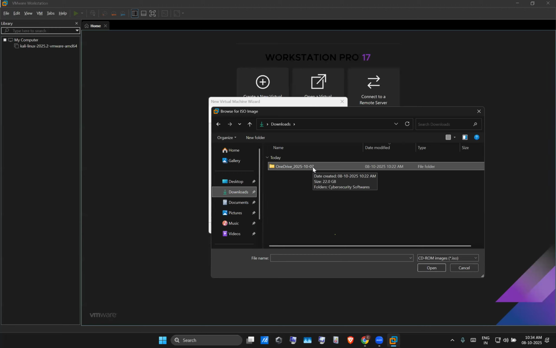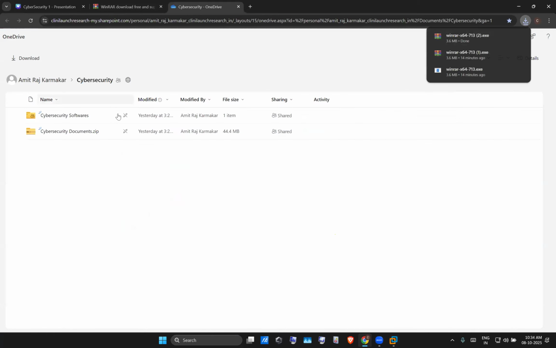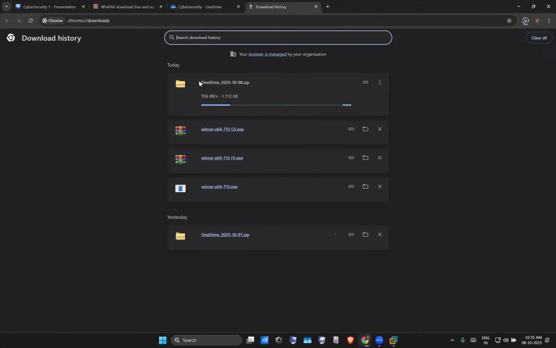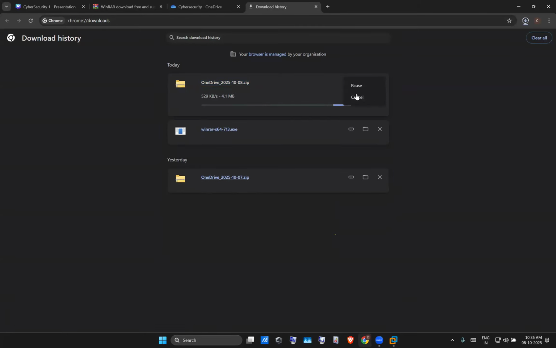After clicking on the link, you are going to find a section known as cybersecurity softwares. I told you to download this. If you download it, the name will be OneDrive dot something. Inside this, you are going to find these files.